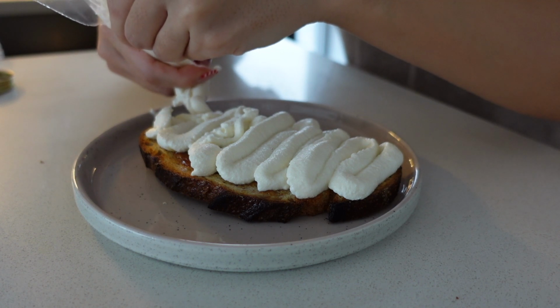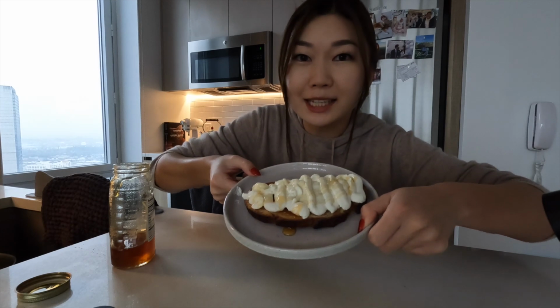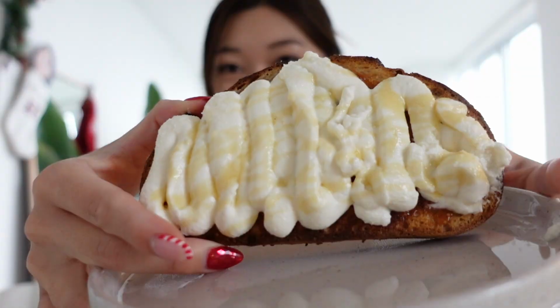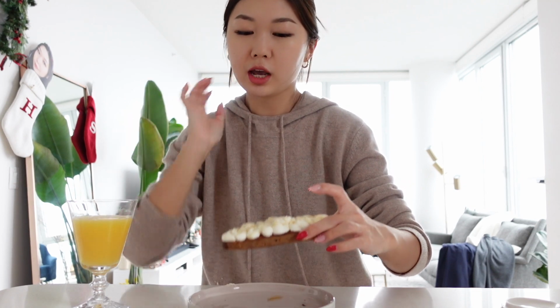Plating. Time to eat. So I kind of messed up on the piping. On this side, it's not as neat. First time I'm trying this on toast. So let's see how it is.